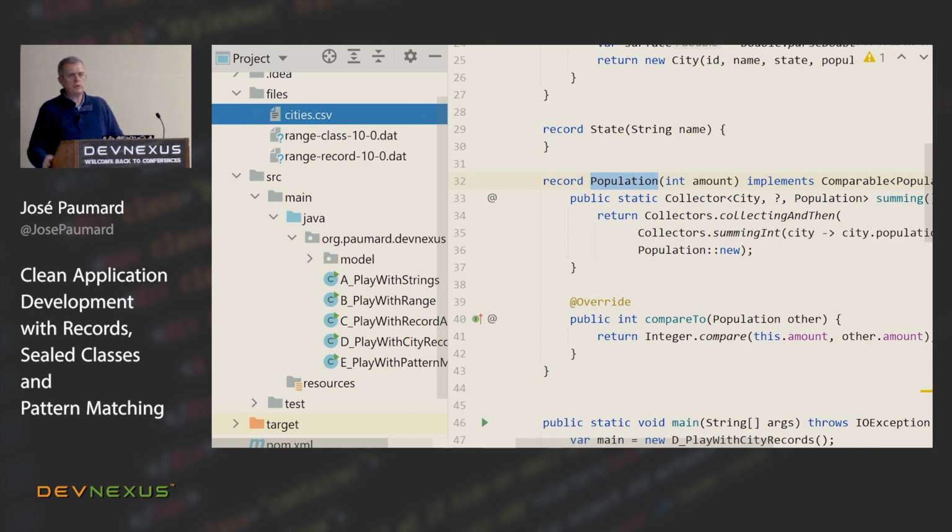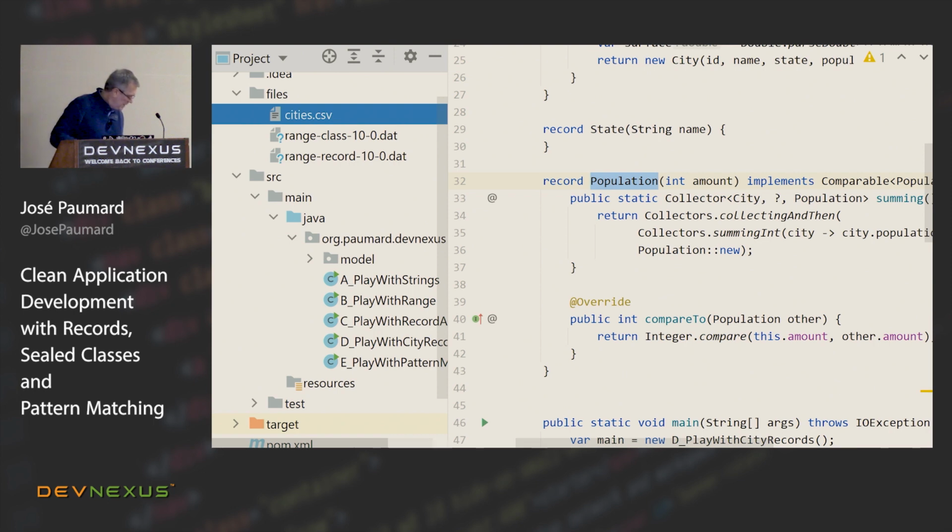When you're comparing records, you mean with double equals? No, it's a regular object. If you call double equals, it will just compare references. If you want to compare them properly, you need to call the equals method. You can use the default equals method that is given to you by the compiler, but you can also write your own equals method if this is what you need.